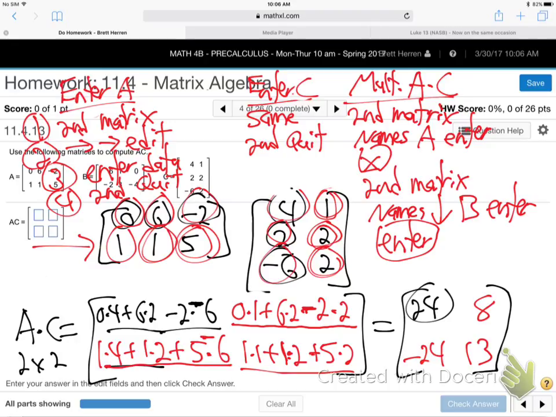Now, back into matrix mode. You keep going in and out of matrix mode. Second matrix back in. Now I'm going to go over to edit, but down to B. No, or C. You could call it B, but I'll go down to C. It doesn't matter what you call it. So second matrix, go over to edit and down to C. Everybody see that? And hit enter.